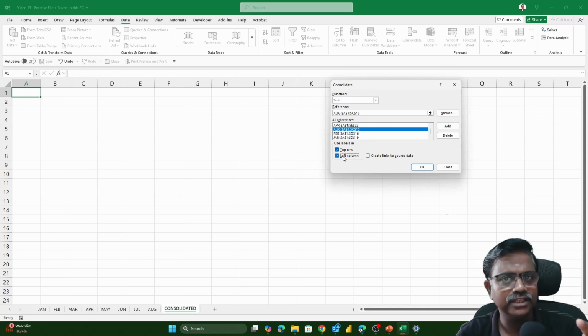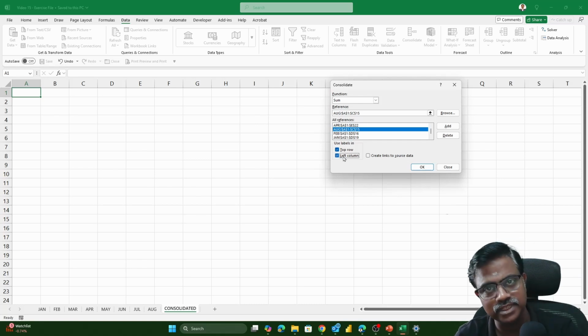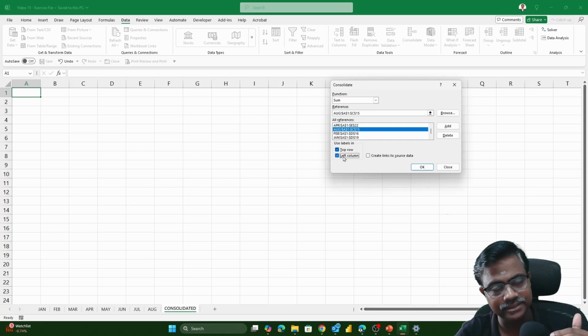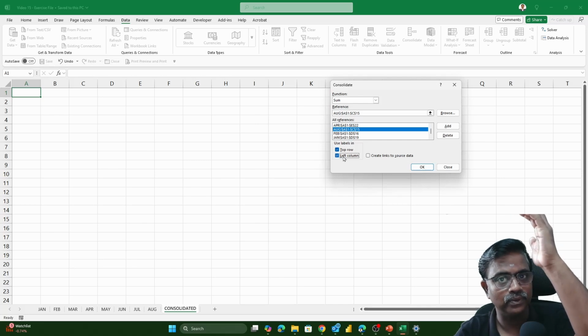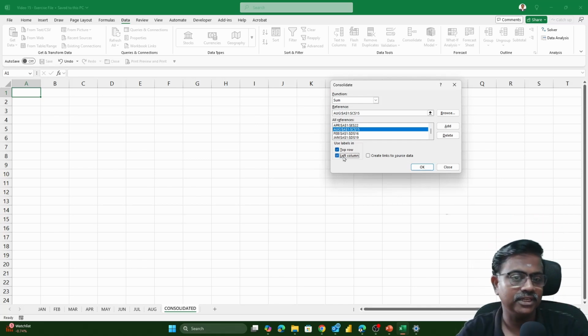So you're telling the tool, when you take any value from any table to summarize with the next table or cumulatively add with the next table, make sure you match the category in the left column and the heading in the top row. Only when you find both match, then you add them cumulatively; otherwise you present them as a different entity for me. That is what these two checkboxes mean.